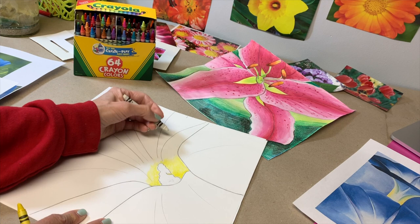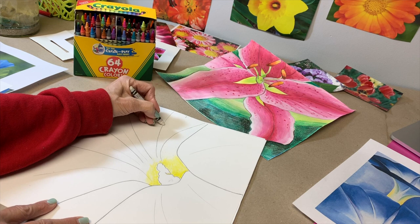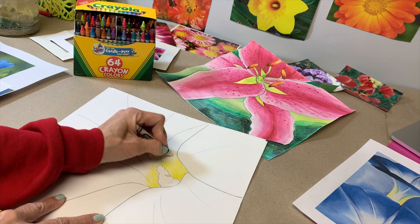So I don't want to draw on top of these pencil lines, but I'm going to draw right next to them. So hopefully you can see that I'm drawing next to my pencil line wherever I want my line to stay light. It's going to give me a nice light edge, but you do have to press hard. And even if you press hard, sometimes the paint covers it. So it's not perfect. And I'm going to overlap the white onto the yellow, and that's fine.